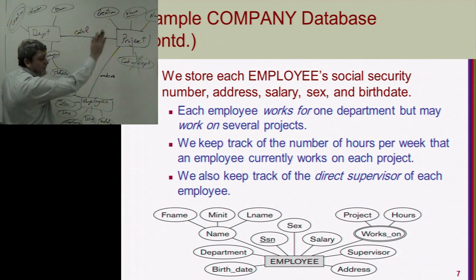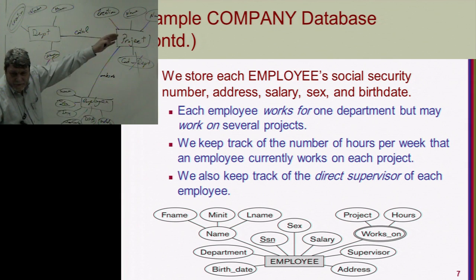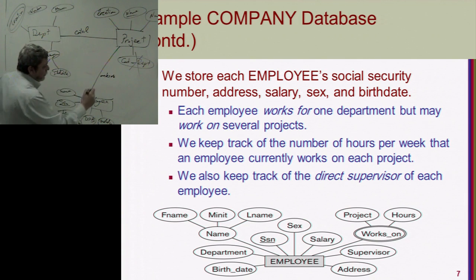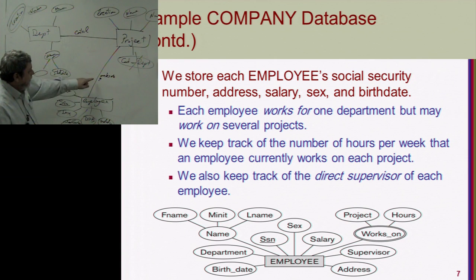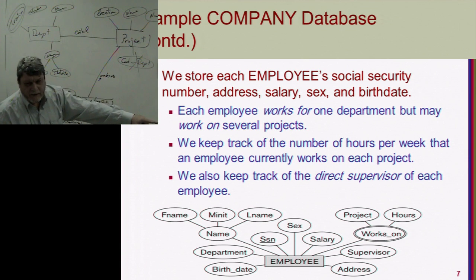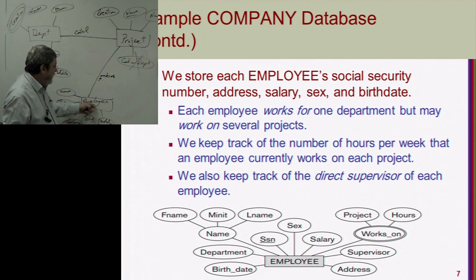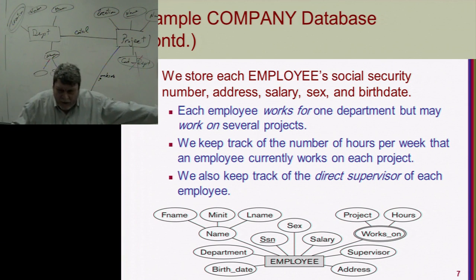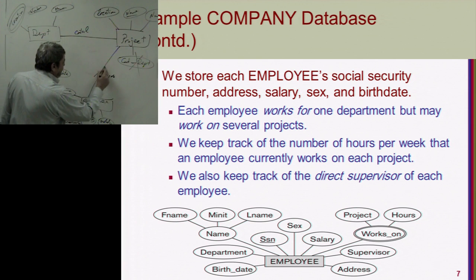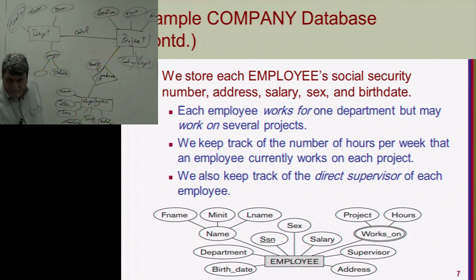But because we are going bottom up, the direction here is bottom up, so we draw an arrow. Wait a minute. Works on carries an attribute, right? It says how many. When this employee, Muhammad, works for project P1, how many hours? We need the numbers. Exactly. So there is an attribute hours there, right? So we have to draw it like this and say hours. Got it?